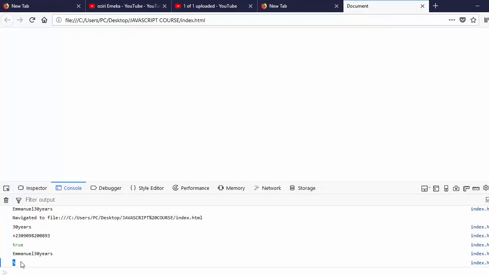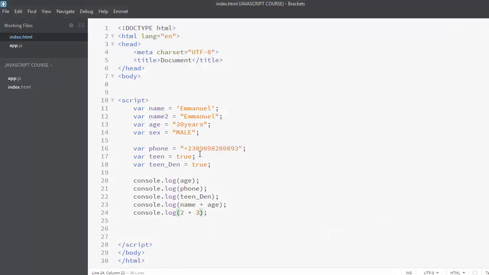So what is the possible difference between this? This is an integer, it's a number. It knows it's a number because I did not wrap it in a string. So what does it do? It adds them up together. I didn't put it in a string, neither did I add any symbol before it, so it adds them together. But if it's a string, it tries to just concatenate. It tries to put them together.